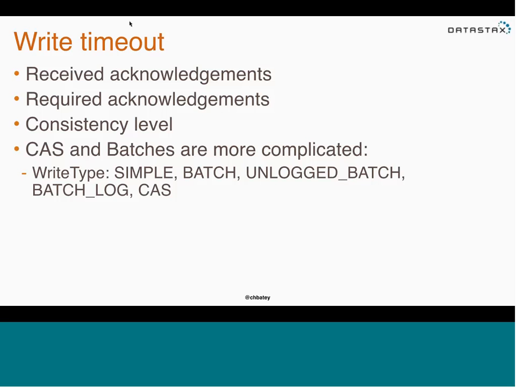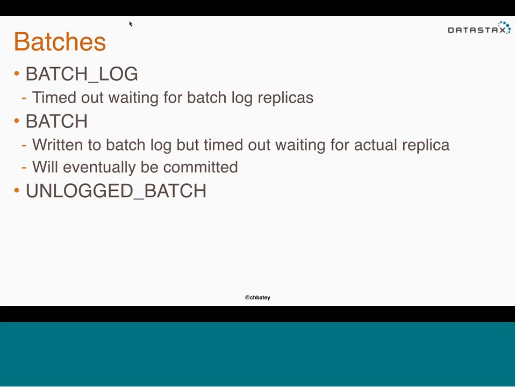So you could already know, you could have a clever retry policy to say, actually, if I did get onto 1 or 2 nodes, I don't need to retry. I only actually need to retry the writes if I got 0 acknowledgements. It becomes slightly more complicated when we start working with lightweight transactions or compare and set and batches.